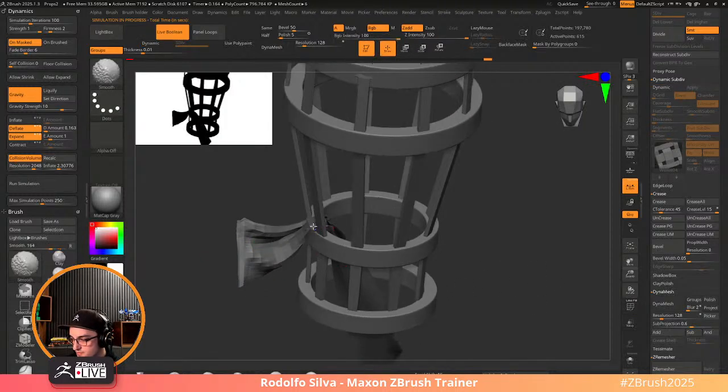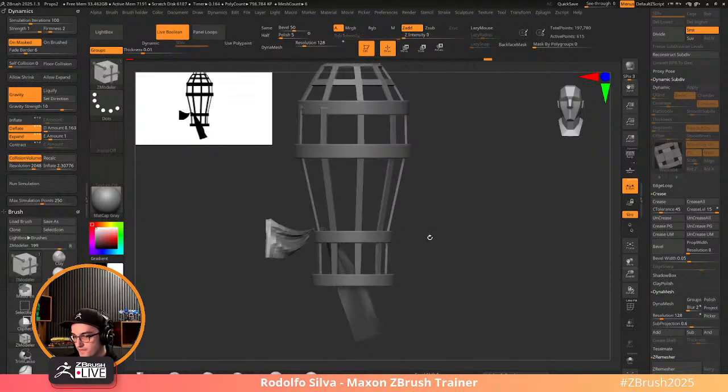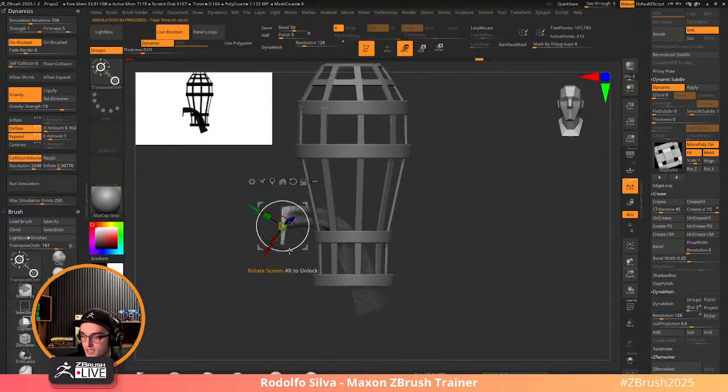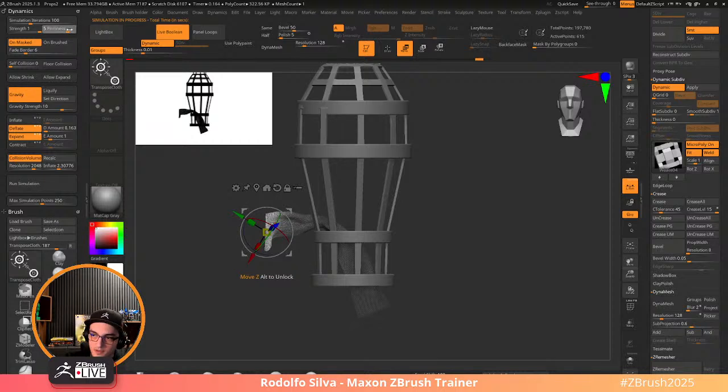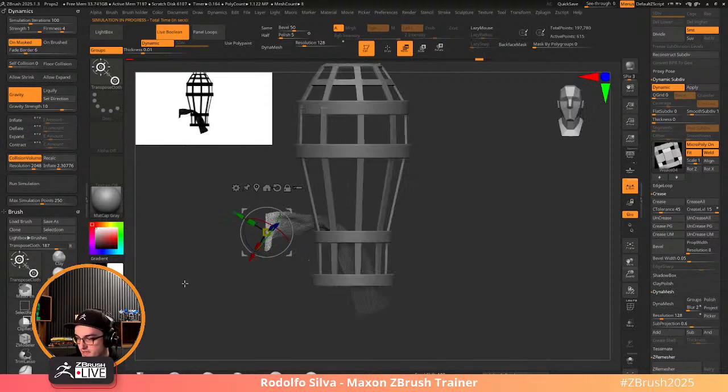So now the polygons are going a little crazy. But if you keep running the simulation, obviously you can also play around with the firmness. The bigger the firmness is going to be, less like a silk and more kind of like denim or something. So we go max firmness, just run this. You can see it's trying to hold its shape, right? Maybe that's a little too much. Yeah, this is because it's expanding.